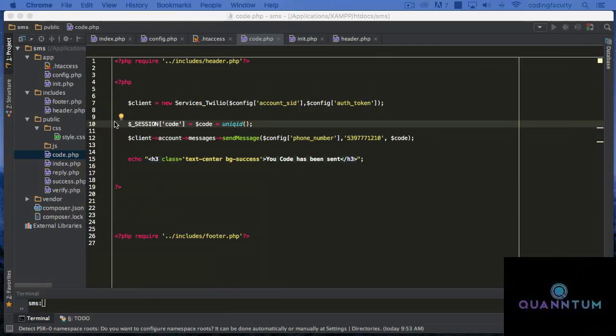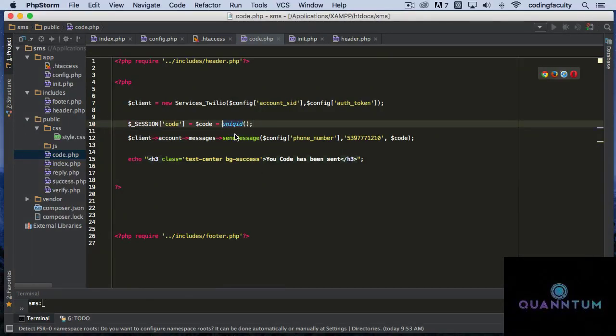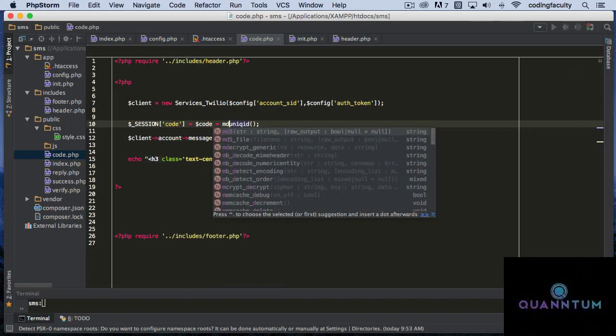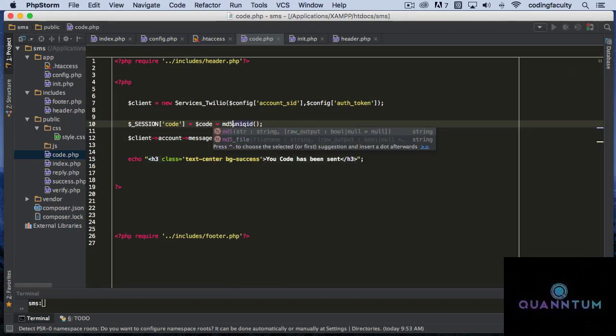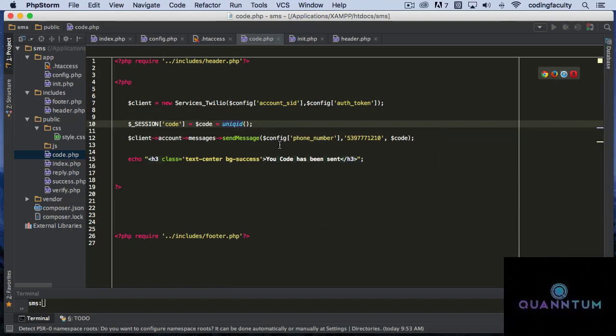All right, good. Now if you want this to be bigger, and you want to hash it, you can do MD5, and that would be bigger and more secure. It's up to you. Now you don't want to send a code too big on the user's cell phone, right? It would not look very nice. But anyway, all right, so that part is set.